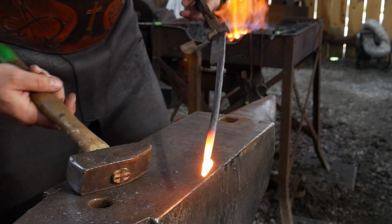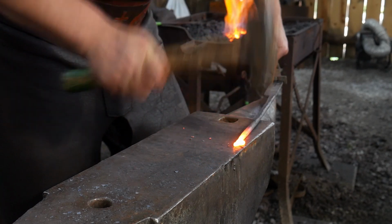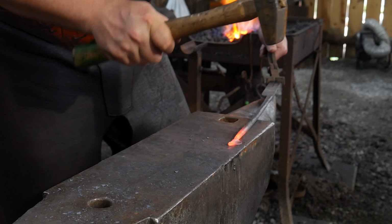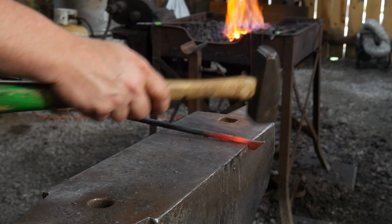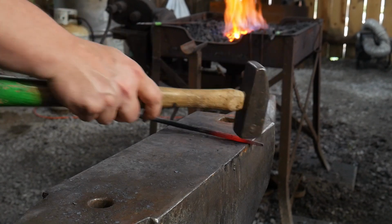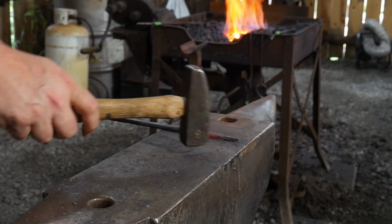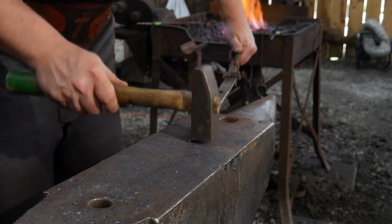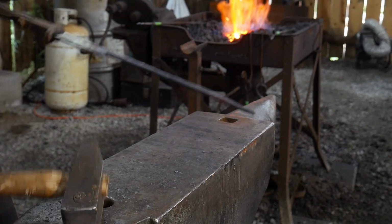Okay, I'm going to go to the far side edge of the anvil. I'm going to aim for my little lobe there, just off to the side of center. I'm going to draw that material out into a nice lobe. Re-round that area up nicely. Hammer that nice and straight. There we go.